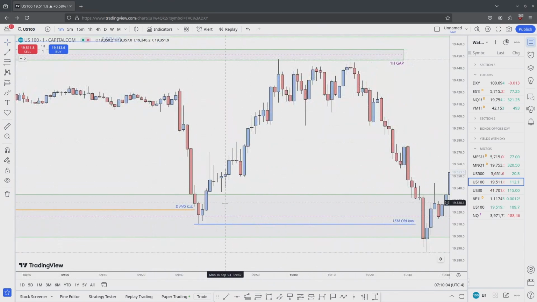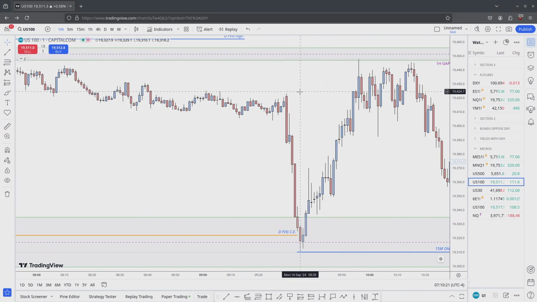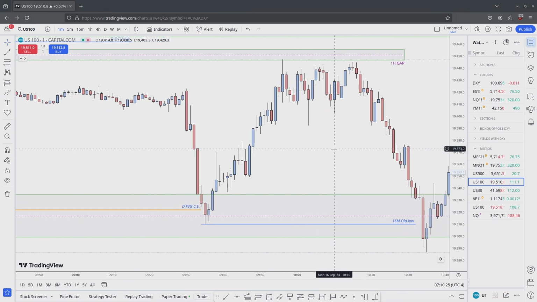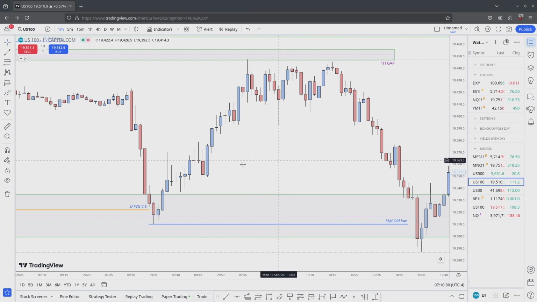Initially, I was looking for a breaker block in here, which unfortunately did not form on the 1 minute. I was looking at a 30-second, 15-second. I would have gotten my breaker block on those time frames, and I was looking to go long, looking for something above this high. Unfortunately, my model was not offered, and that's just part of trading. Sometimes you're not going to get an entry to get on par with that position. We traded up into this 1-hour fair value gap. This 1-hour gap.